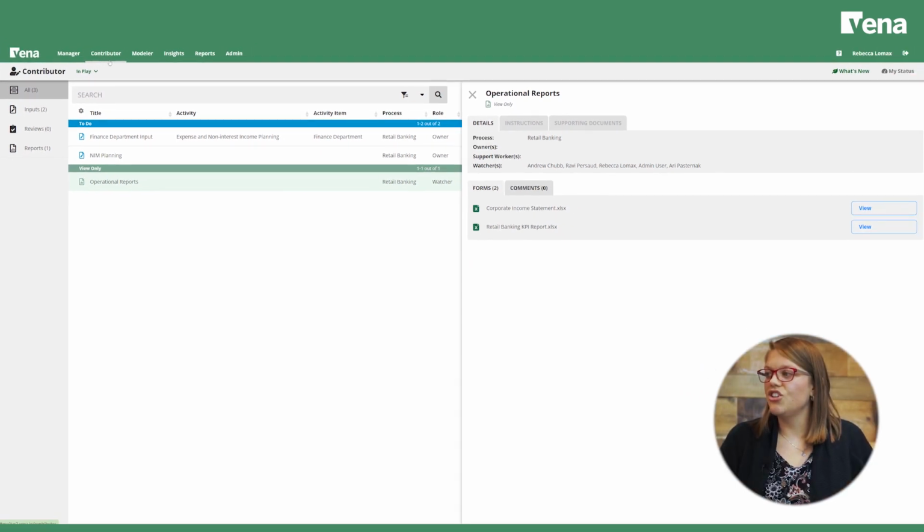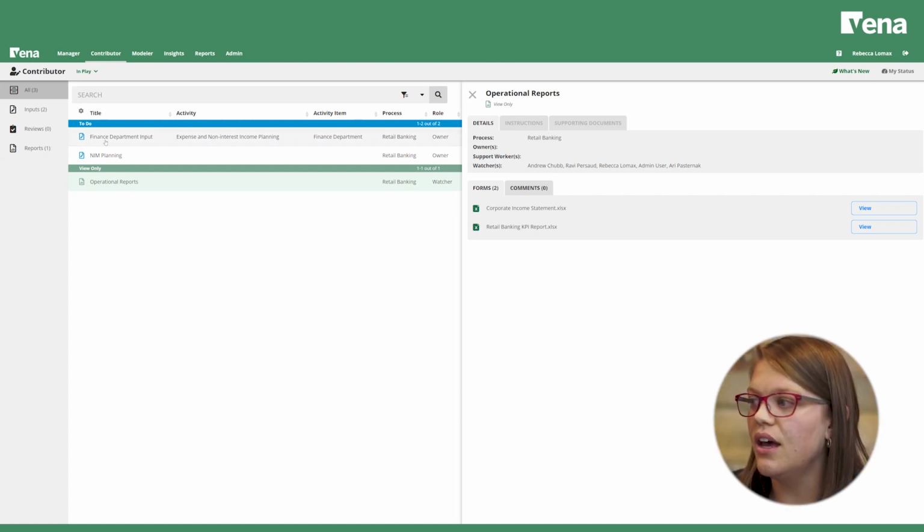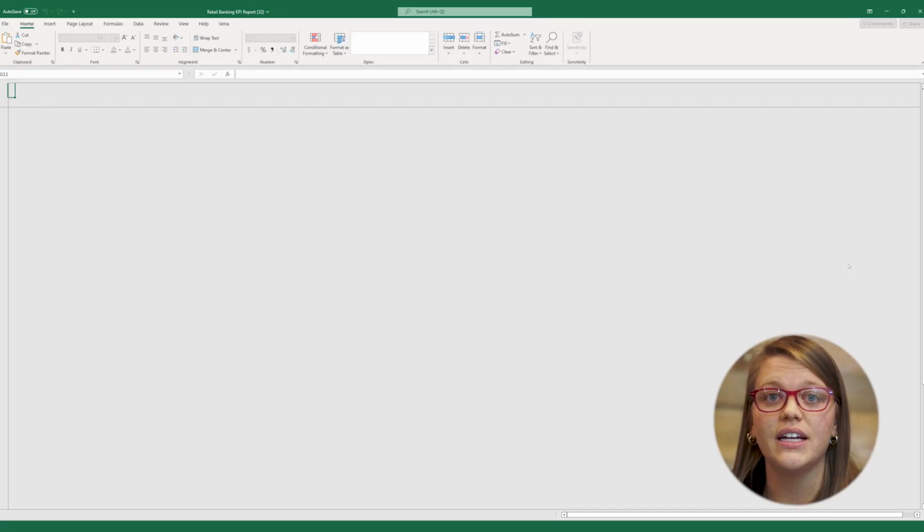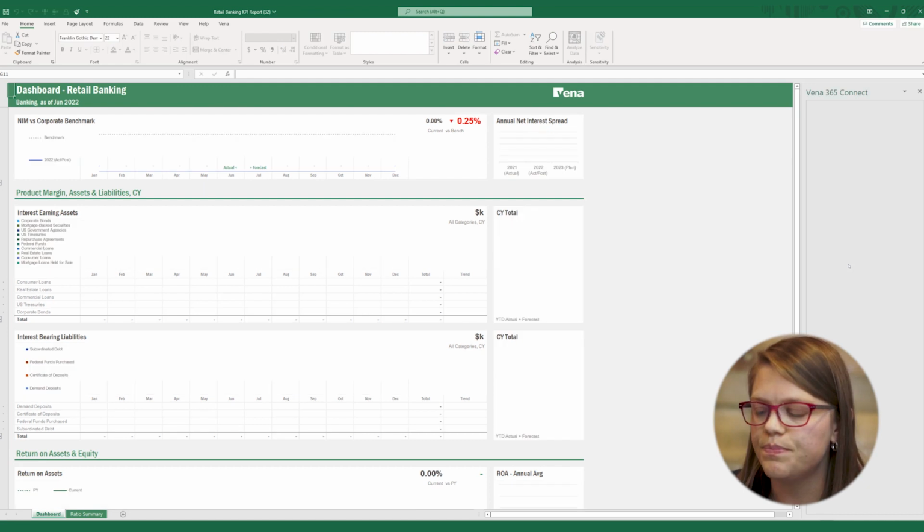Logging into Vena, each team member will see their respective to-do items in a nice prioritized way, with overdue items at the top if that's part of their workflow, active to-do items in the middle, and view-only reports and reporting packages at the bottom. Today we're going to start with an overall KPI dashboard that can be altered or configured to meet your specific KPIs or related areas that you're looking to track and report on.